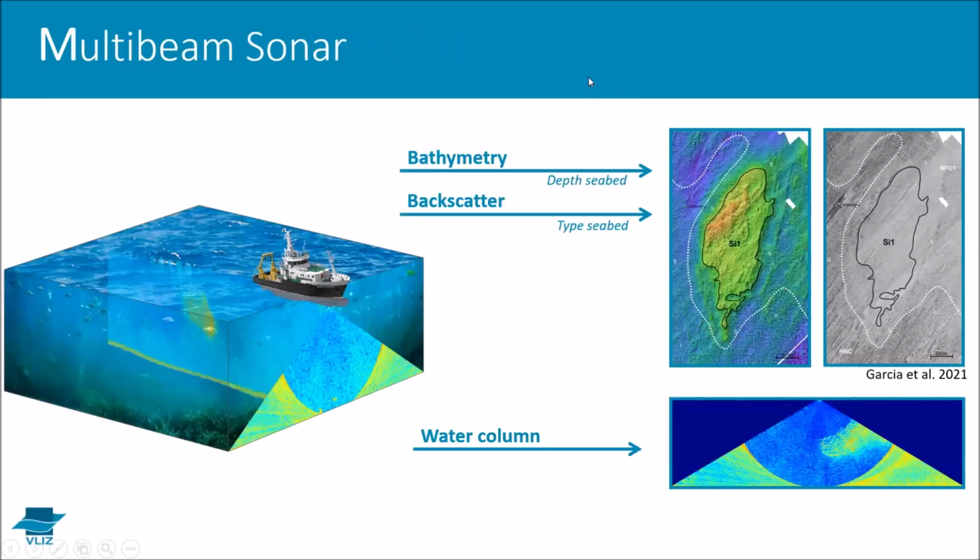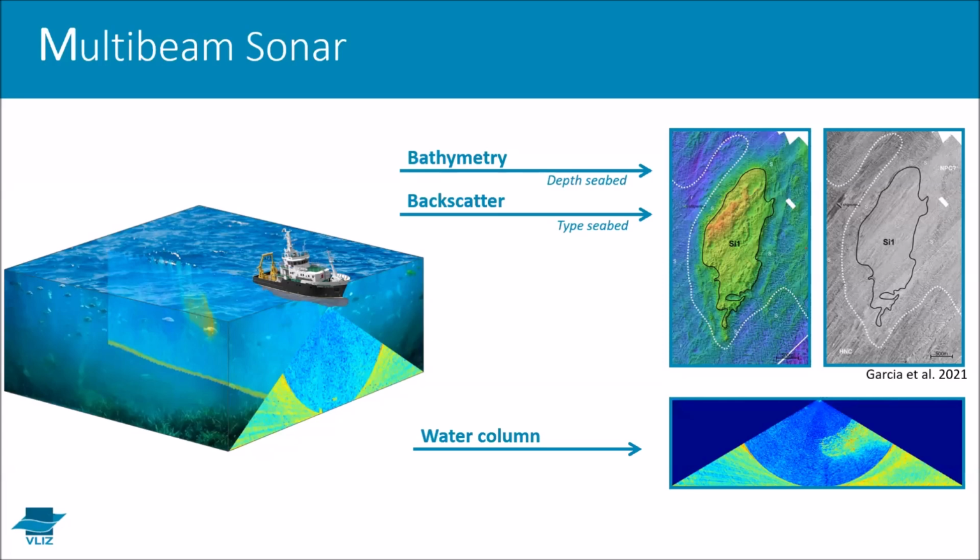So this is a general slide to give you a small introduction on Multibeam, but I guess that nobody needs an introduction, but here's one nonetheless. With Multibeam, what has been done mostly is bathymetry, getting the depth of the seafloor, but also in the last 20-25 years, a lot of backscatter surveys has been done, because both data are usually gathered simultaneously. And a lot of papers already combine these two data sets. But in the most recent years, and recent is, let's say, 10-20 years, also water column data has been gathered.